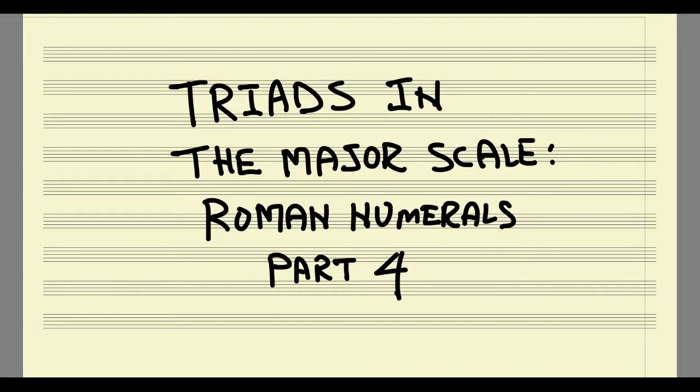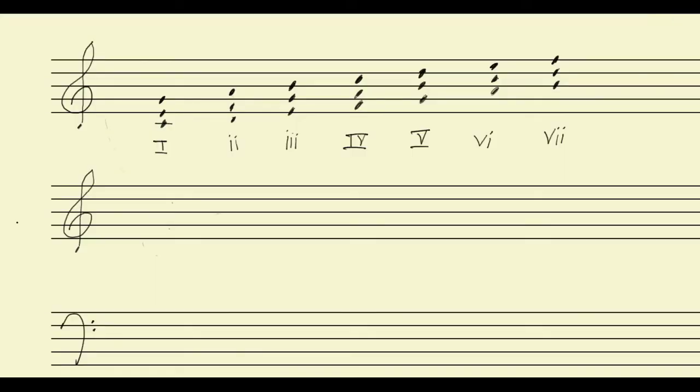When we built triads using each of the 7 scale degrees of the major scale as a root, we did it in the simplest way possible. We wrote root position chords, and we started right on middle C. So the 1 chord that we have up here, we started right on middle C to make that 1 chord, C, E, G. The 2 chord, we started on the D right above middle C, and we made a root position D triad right above that, and so on.